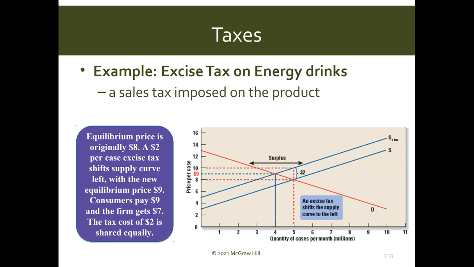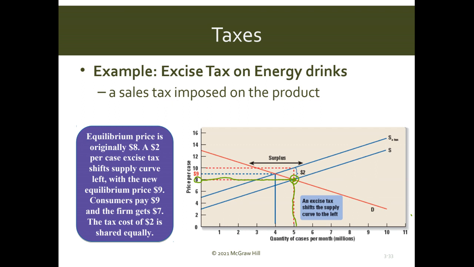So I'll use green color to show you the initial equilibrium point, that is without taxes. So the initial equilibrium point was this, if you remember. This is the equilibrium point, where demand intersects the supply curve. You can see this is 5 million cases of beer, but that's fine, I would just say units. So 5 units. And what is the equilibrium price? Equilibrium price is $8. This is the initial equilibrium.